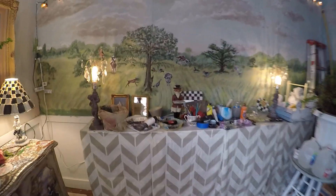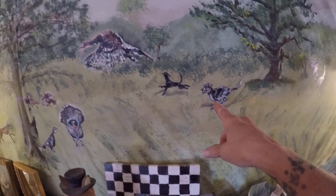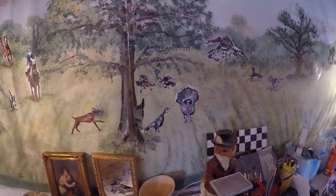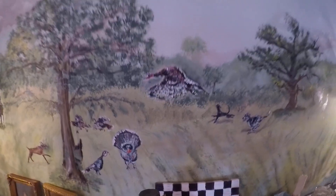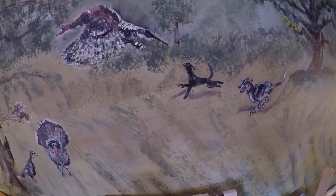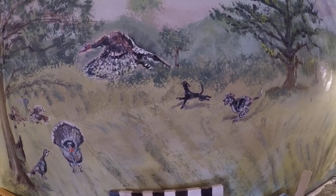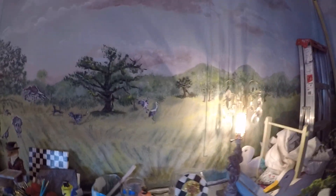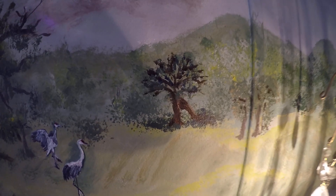Right now all my paints are up here because I'm still working on this mural. You can see we've got Missy Bo chasing off bellows over here, chasing the turkeys off. I've just been adding turkeys in there — this one's flying, it's close-up. Missy's up there trying to grab it, she's way off in the distance, he's flown way close to the forefront. We've got the janky tree, some sandhill cranes, another janky tree in the background.